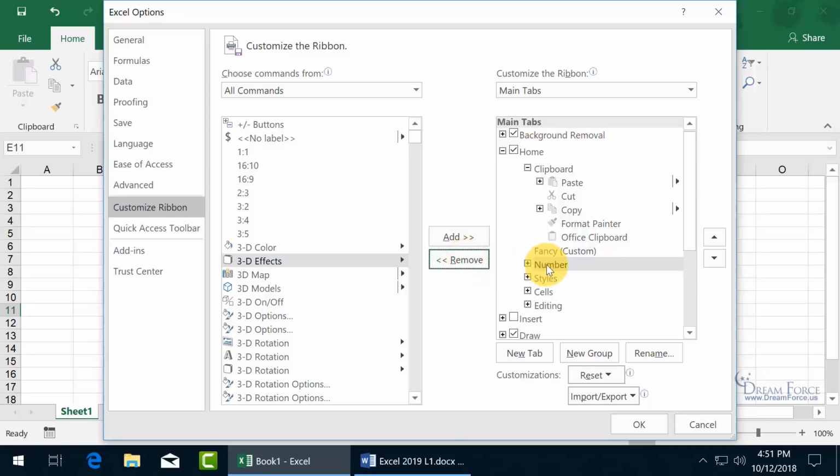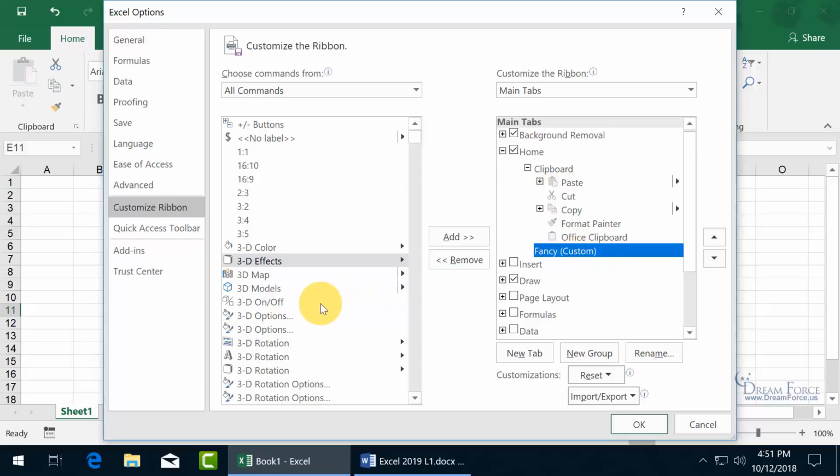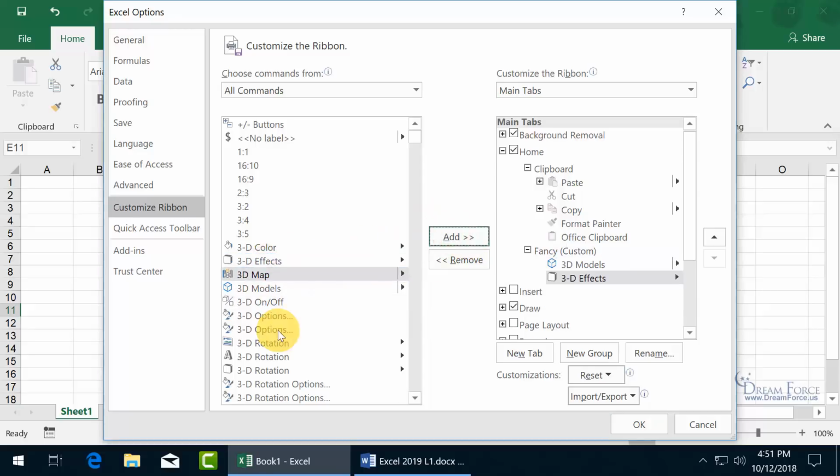I know this is even more horrifying because I use all of these groups, but I want to make a point. So we only have 3 tabs that are going to show, and on the Home tab, we only have 2 groups, the default group, clipboard, and my fancy group, which doesn't have any commands on it, but let's go ahead and add a command. So with it selected, I'm just going to come over here and choose something and click Add. And so you can see you can add commands there.